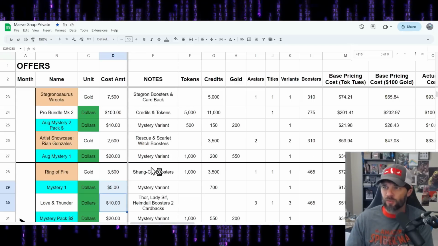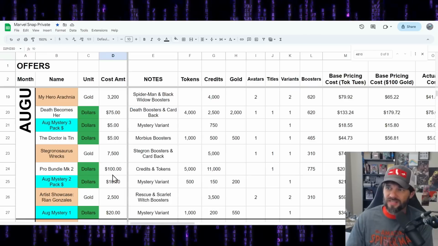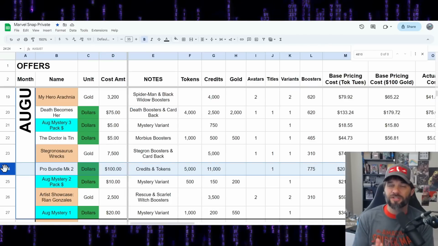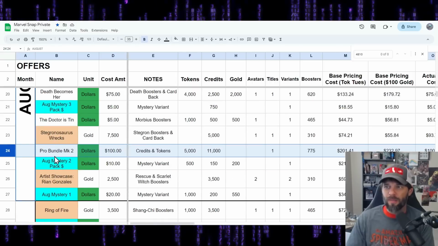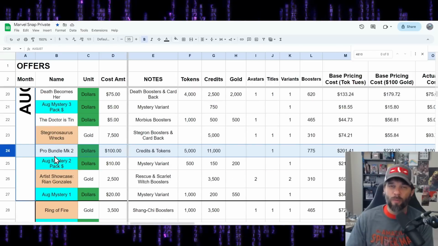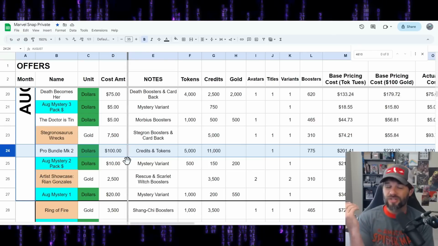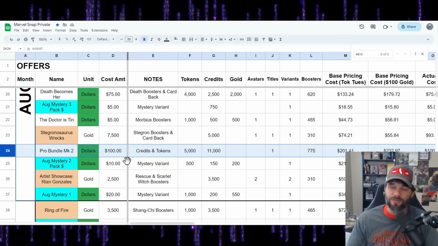If for some reason you want to maybe pull it over into August, I will say in August, there are some huge bundles that you might want to save your money for. So my recommendation is if you're on a tight budget and this offer is not necessarily doing it for you, you might want to save for this Pro Bundle Mark II where you get 5,000 tokens and 11,000 credits, which is straight up bonkers at this point in game. You're definitely going to want to buy that one. So maybe save your money for that.